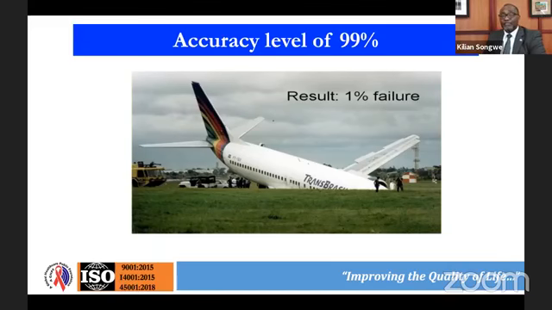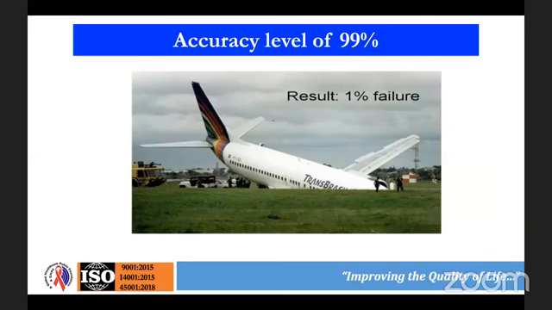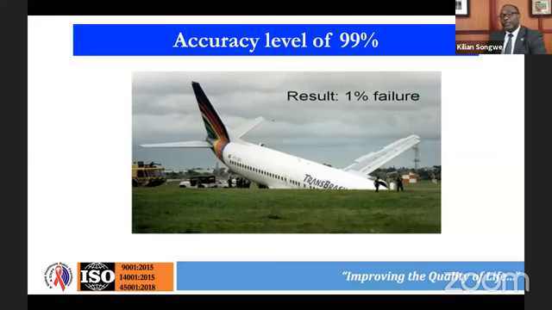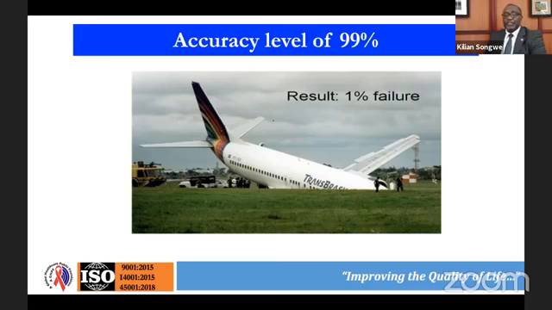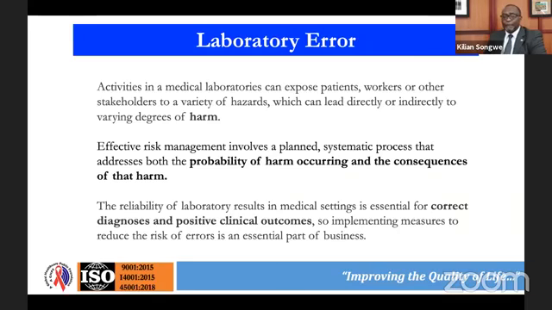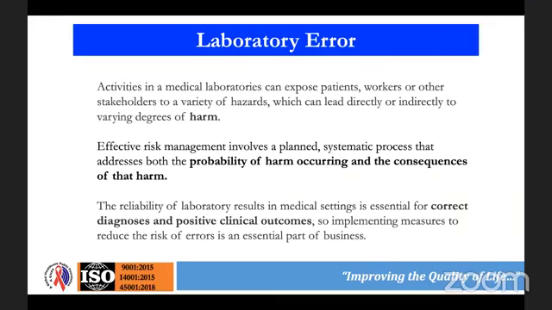Yes, the accuracy level is 99%, sounds good, sounds phenomenal. But for that 1% where there is a problem, that's what we want to spend time looking at. And it doesn't matter how small your laboratory is. You might have only 250 samples that you're working on in the whole year, in the whole month. But of 250 samples, if you had 10% or 1% error, that is 100% to every patient to whom the error is associated with.